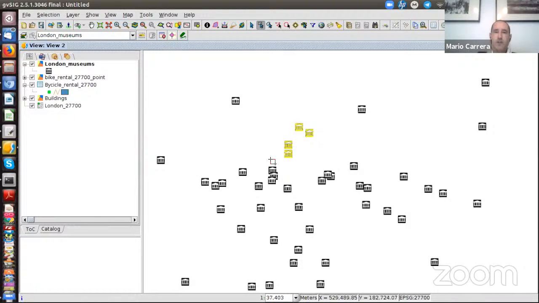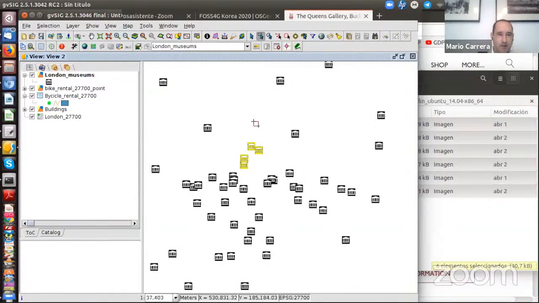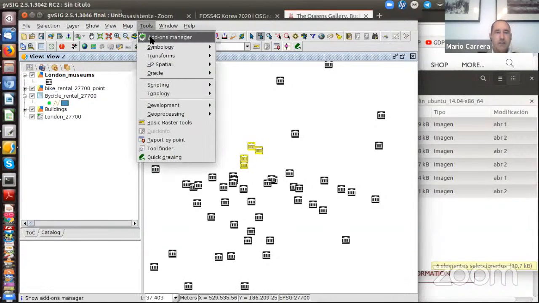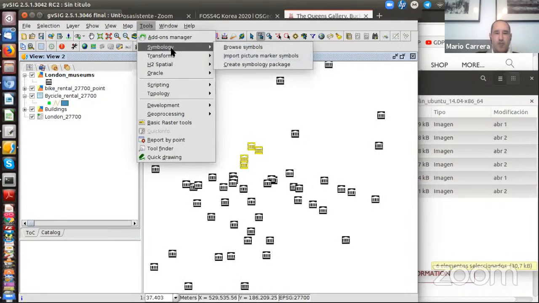So you can create your own symbol library. You have to access the tool, so it's this menu. Now to the tool and symbology. Okay, you have to access tools, symbology.